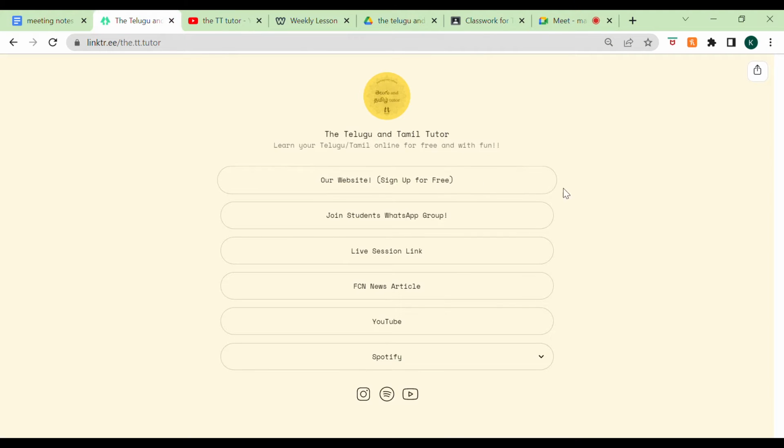Back to the Linktree. I think that was pretty much it. So if you're interested, again, reach out and we'll provide you with all the information you need and also match you with a tutor that works with the time that you're available. And one more time, we're a free organization. If you would like to donate, we do donate to charity.